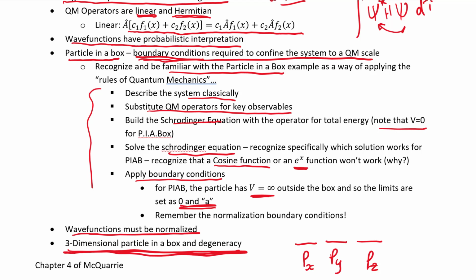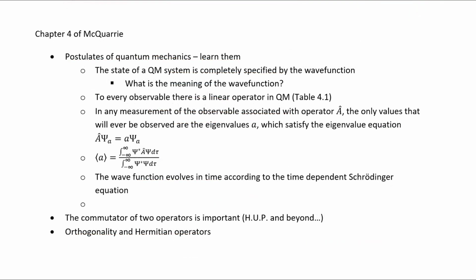Next up will be chapter 4 as we deepen our understanding of our rules of quantum mechanics. Now we're going to think about what's going on in chapter 4, and we start to deepen our recognition of how quantum mechanics is actually a set of postulates. These postulates, we're going to learn, are kind of the rules of the game, and we need to be comfortable with them in our vocabulary as we move forward.